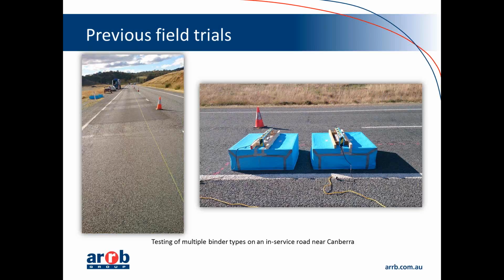Because it was getting towards the cooler months, this was in about May, so despite the sun you can see in the background, you can also see some rain clouds. It was quite overcast and quite cool, and there was wind blowing. So we took up these pavement heaters, which have in them just a bar heater and an insulated box essentially. These worked very well at heating the pavement. They were able to heat it up to about 60 degrees. Unfortunately, because of the weather conditions, especially with that cold wind blowing, the surface also cooled down very quickly. But they made some difference to the temperature of the pavement at least.